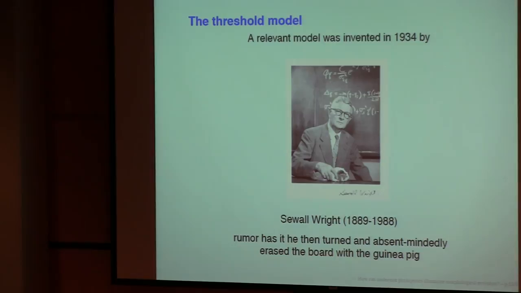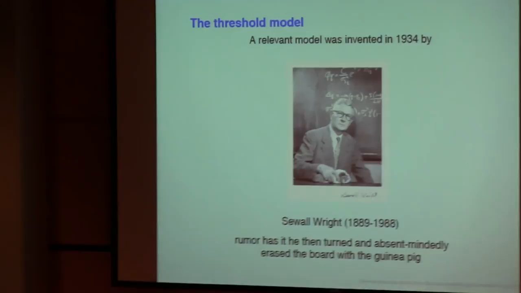If you've worked with mammals, I once worked as a technician with rabbits. And one of the ways you calm them down is, if they start wandering and you don't want them to wander, you're giving a lecture. You take them, you put them under your arm, and you cover both eyes with your arm and your body. And the guinea pig says, aha, I'm in a hole, I'm happy. And it calms down. Sewell Wright, apparently, also used to put erasers under his arm when he worked at the board. Many students said that they had seen it happen. That he'd got, that he forgot himself and erased the board.